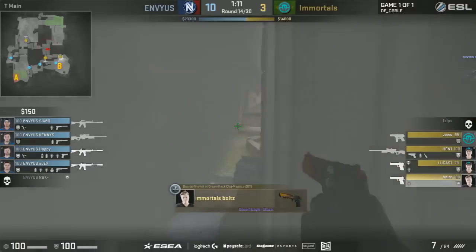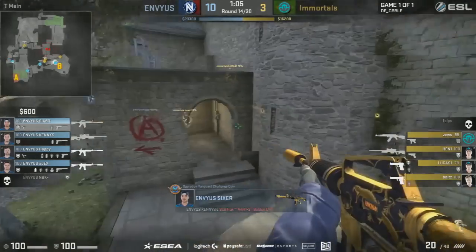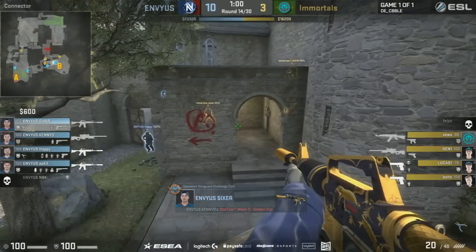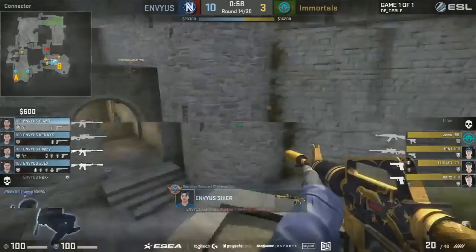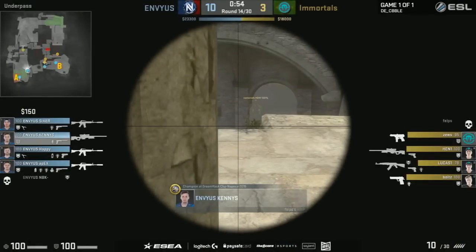They're giving up a passive position on drop as well to allow for Immortals to walk themselves into a trap with these pistols. Sixer again as well, boosted on the smoke, has information to play off of, his teammate Happy's going to rotate over as well, give up window side of drop. Smart smoke on Arch because they'd just gotten down there.